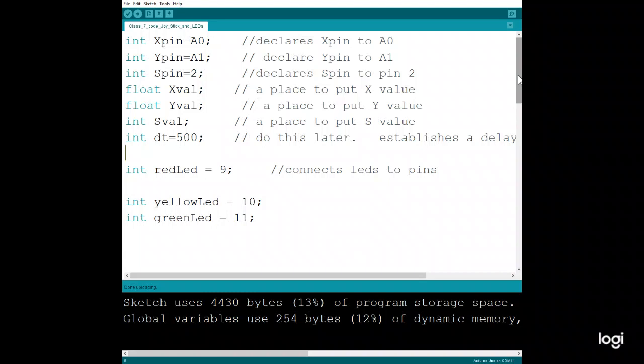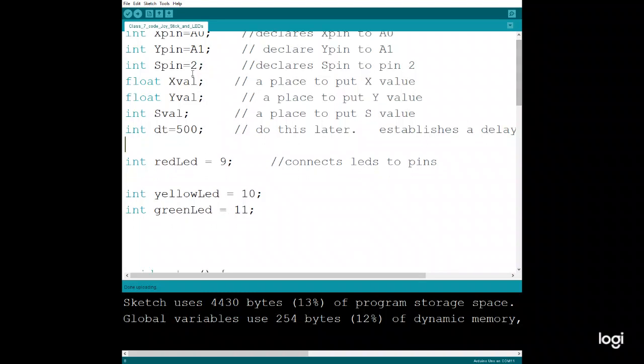So let's think about this. If we are going to take X value and put it into a bucket that we can then write to our LEDs, then we're going to need to change X value up here to a float because we want the in-between numbers. And then we need to change it from an int to a float up here also, which I've already done. But you'll probably need to change that in your formula.